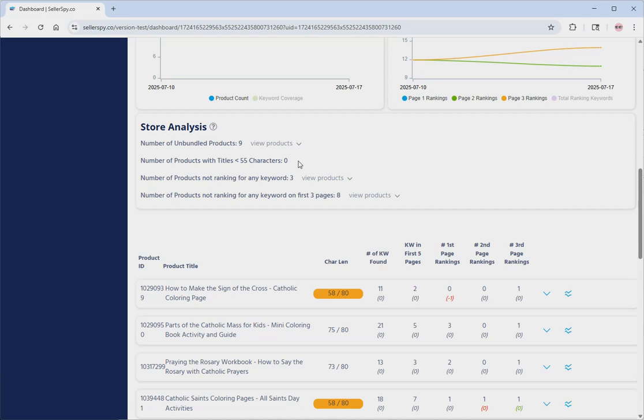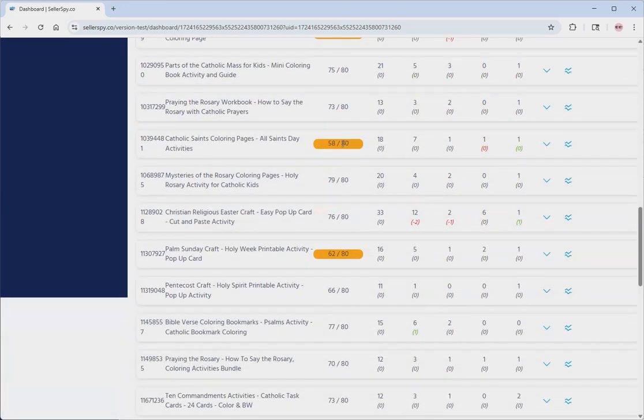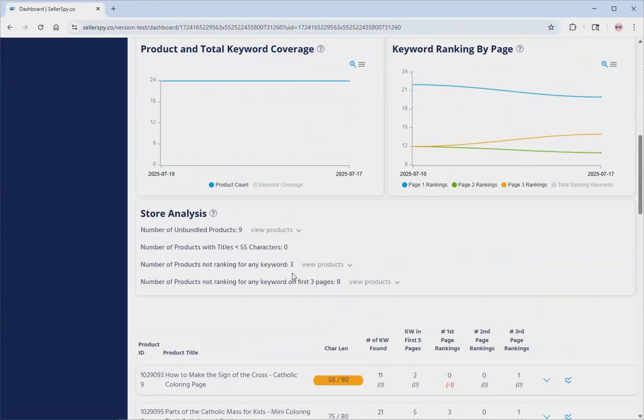So we want to make sure that we're utilizing as many of those 80 characters that TPT gives us to describe our product. In this case, I don't have any, but I do have some shorter ones that, if you scroll down, you'll see are in orange. And if they're under 55, they'll show up in red. But you can see that if I had those, I would add some new keywords. You could use the title analyzer tool to really see what keywords are best and really maximize the number of low and super low competition keywords in your titles.